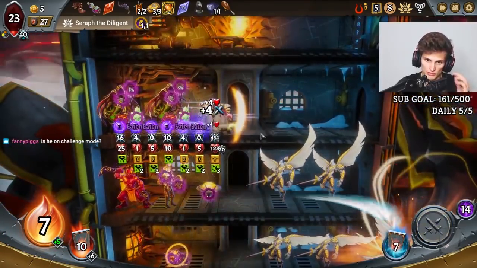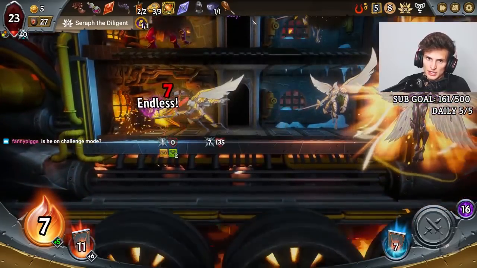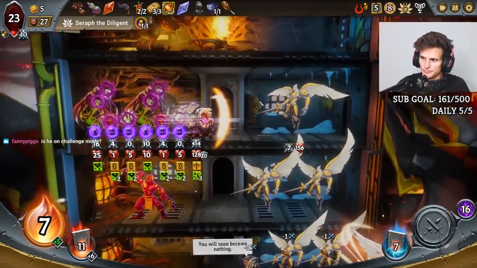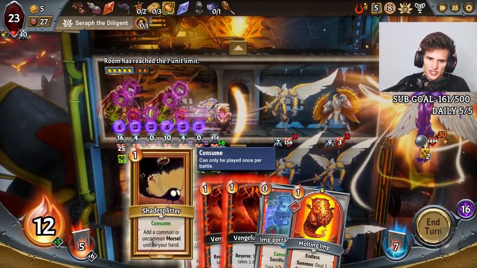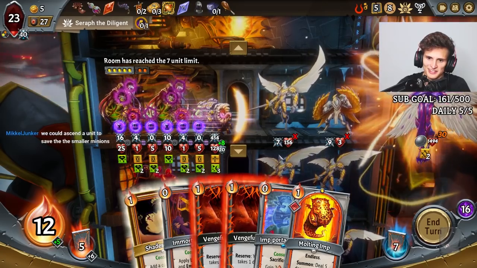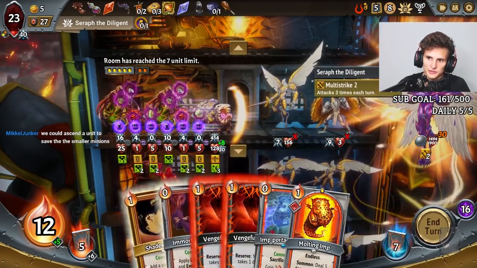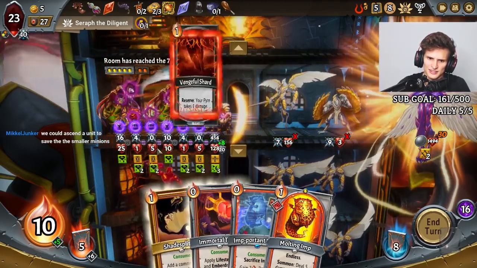Alright, let's save this with Consume because I want those to consume and we can take off the boss's debuff, which is called what again? Power Drain. This is on Covenant Rank 5, not really challenging though. Alright. Now, if we can kill those things, I can try to make the damage go to the boss. Let's see.